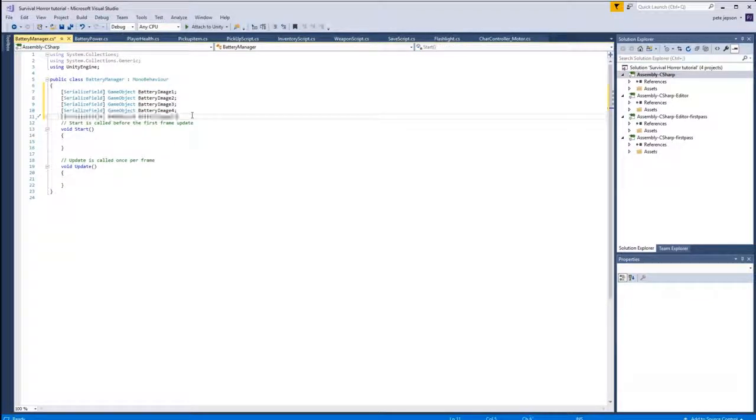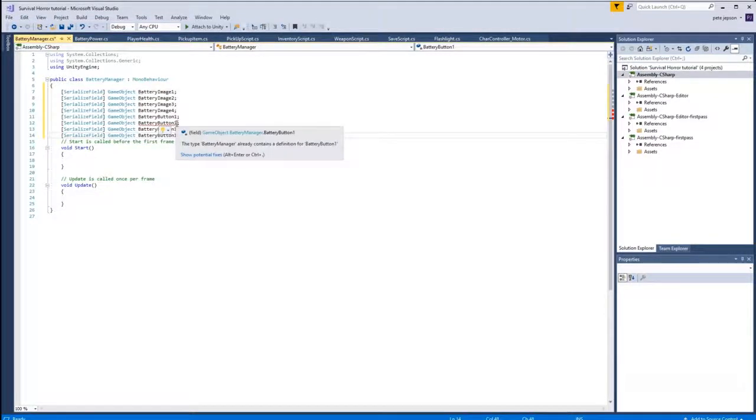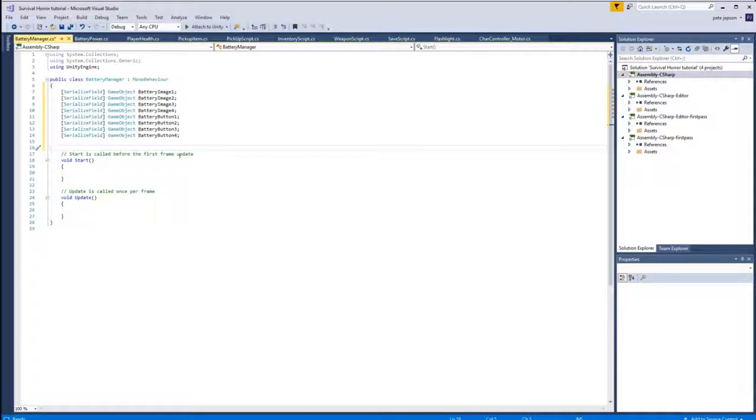Now I'm going to paste another one, but this one's going to be battery button 1. And I'm going to copy that one again, because there's also 4 buttons. 1, 2, 3. Okay, so that's going to be battery button 2, battery button 3, and obviously battery button 4. So that allows us then to associate those images and buttons with this script.